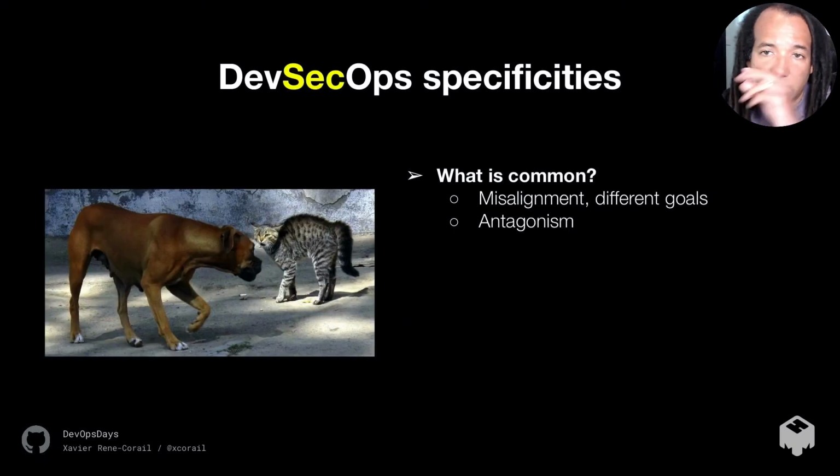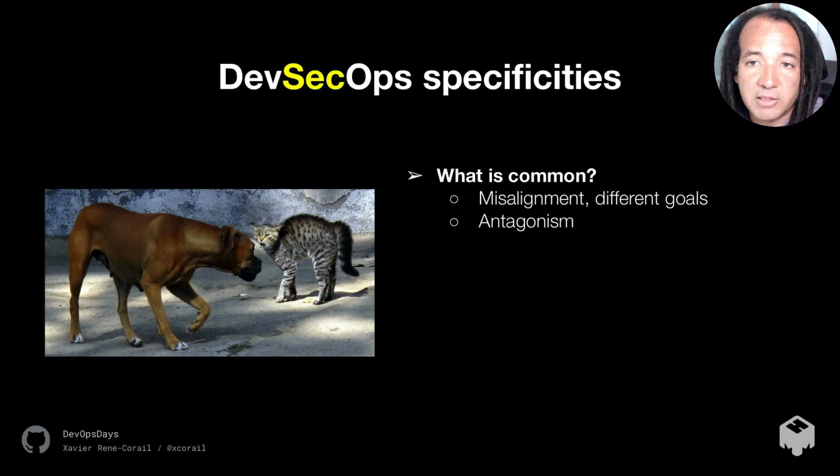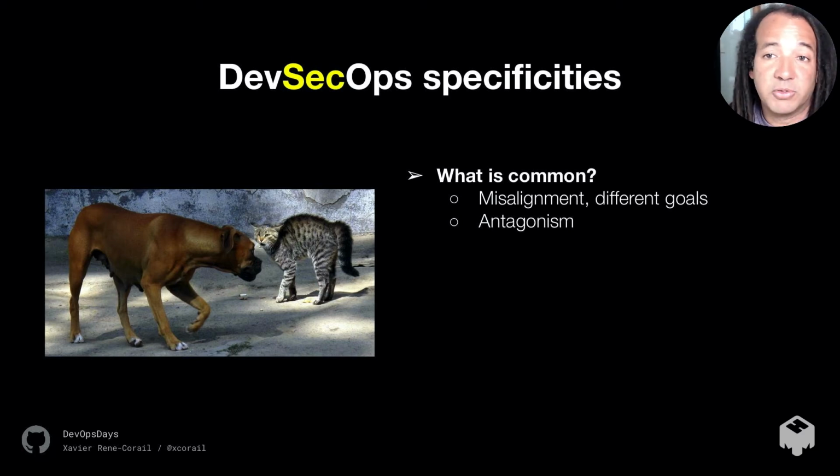So now let's see what is specific with security when it comes to applying DevSecOps practices. First, what is common with the DevOps problem? Well, the divide between the communities, the divide that we had between developers and testers, and that we saw between developers and ops, and we find the same divide between developers and security teams, right?